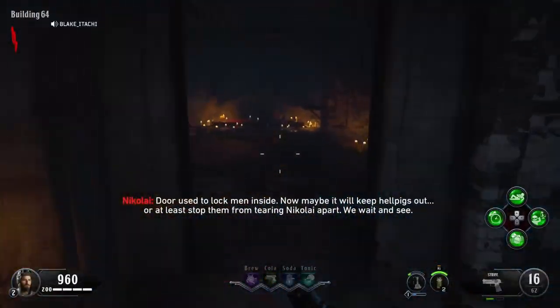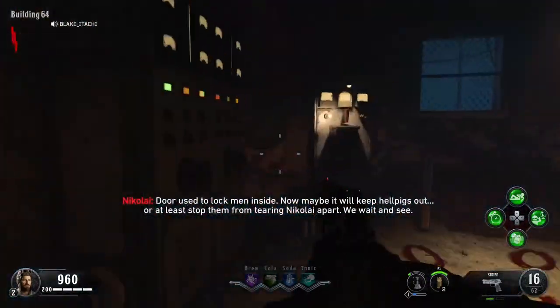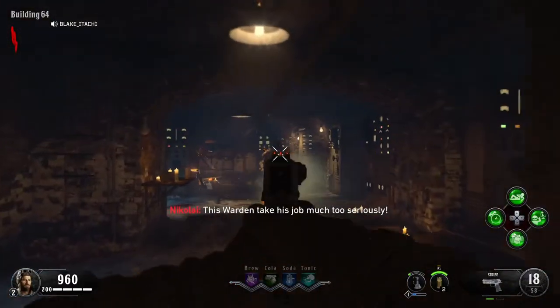So now that we got that done, let's go ahead and activate the second power, which is going to be a few switches. Either that one, or that one. So the water's going to come in.